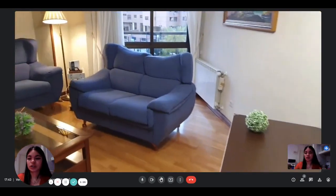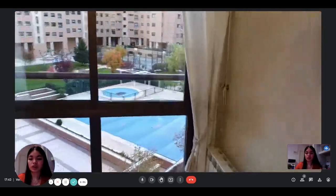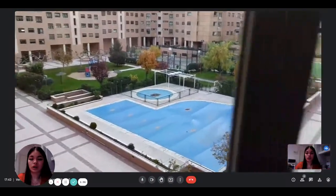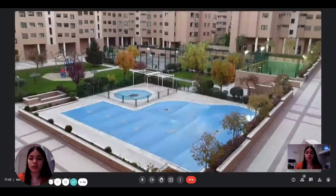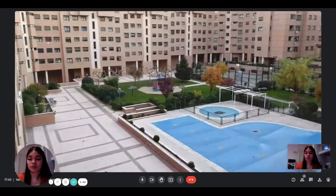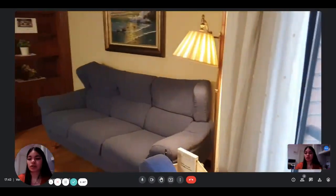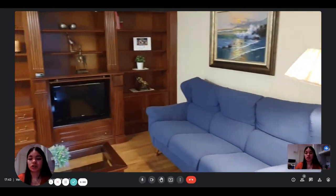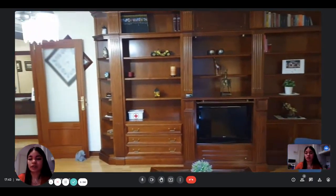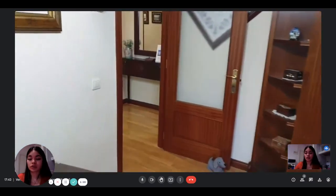There is a desk here, two big couches, and a heating unit. There is also the view on the patio of the building. The building is very nice and very spacious. This is the living room from this point of view — the second couch and the television with the nice furniture.